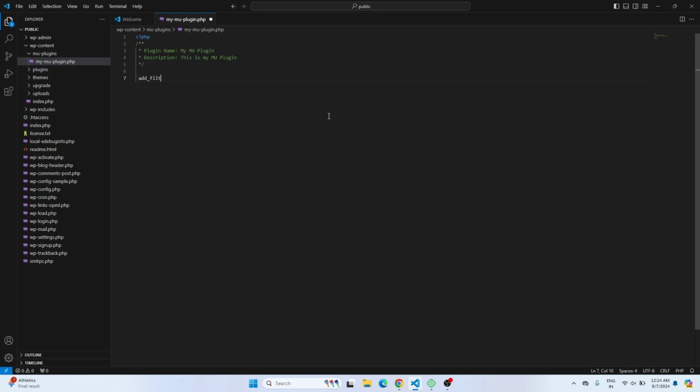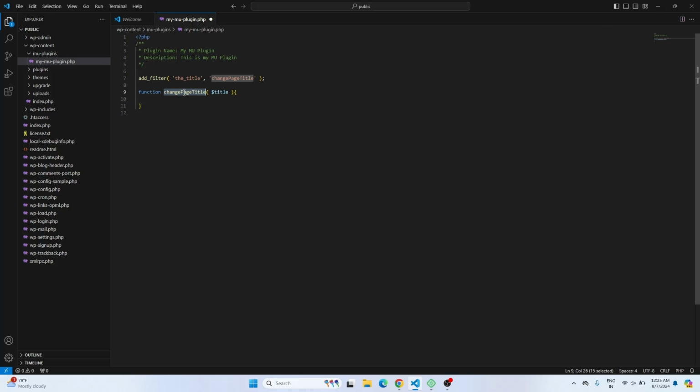Add filter. We are adding a filter for the title hook and we are having the functionality as well. So there will be a callback function as well. Change page title. We'll copy this function name, the callback function name, and create a function.